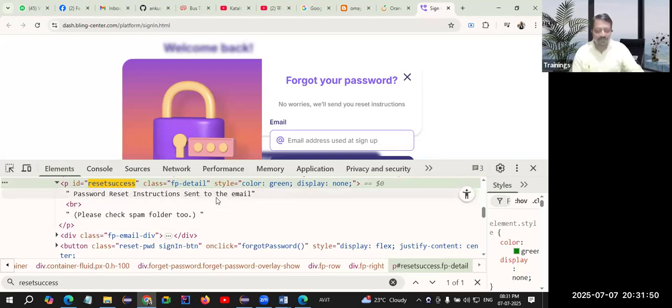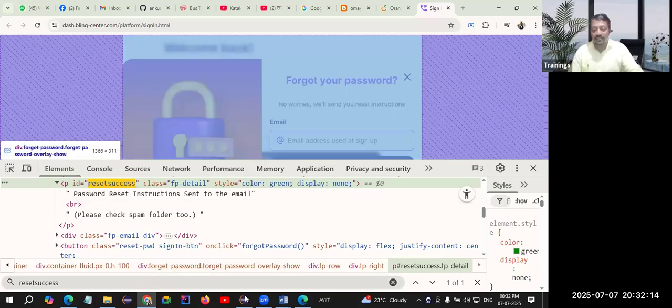But the thing is that the control gets visible after a couple of seconds. The control is already there on the DOM, but the problem is that it will get visible after a couple of seconds.